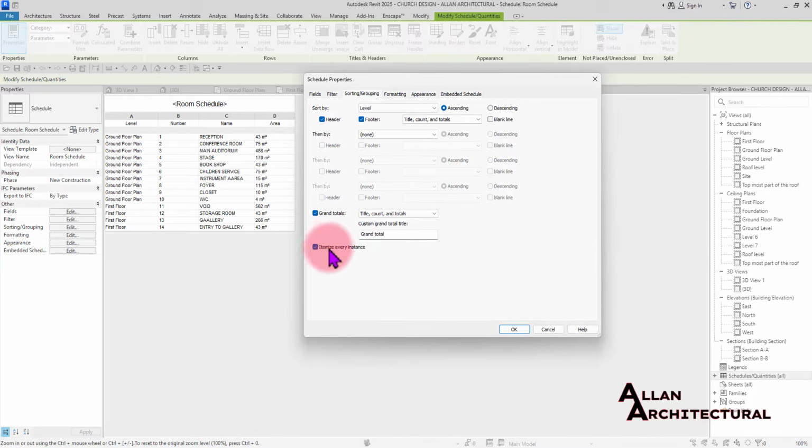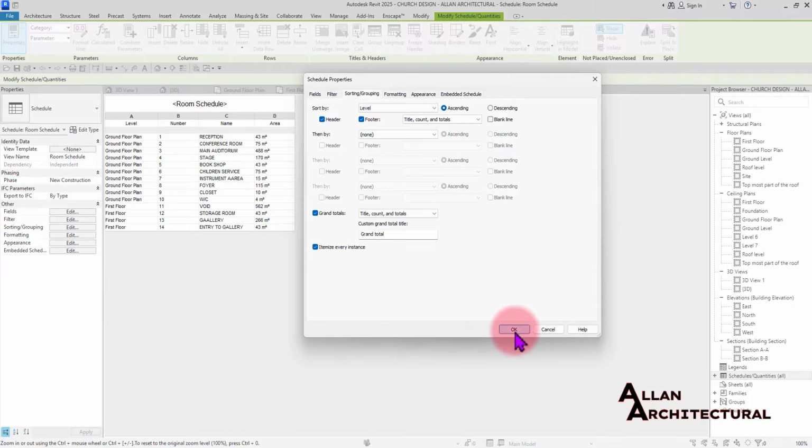So I'm going to leave it at title, count, and totals just as it is, and we have this itemize every instance. All right, so with this, actually what this means, I want to find a simple explanation for you guys. Let's say we are going to use furniture, just like the example Balkan Architect gives us. If you have furniture in there and you are creating a schedule, you do not want it to be just furniture; you want it to itemize every instance, chair and all that. That's what this actually means. I'm going to talk more about this in the course of this series. So I'm basically going to leave this checked in there.